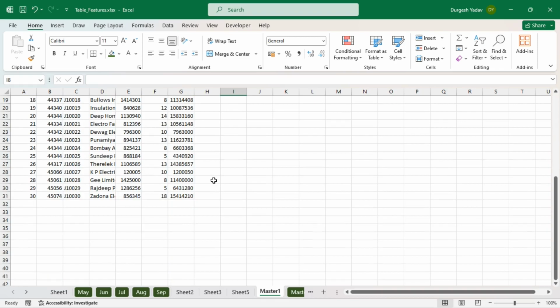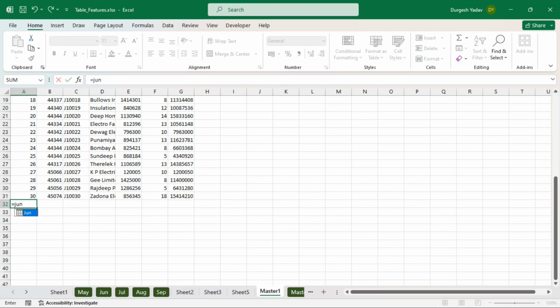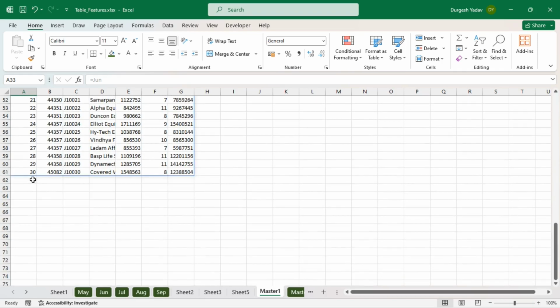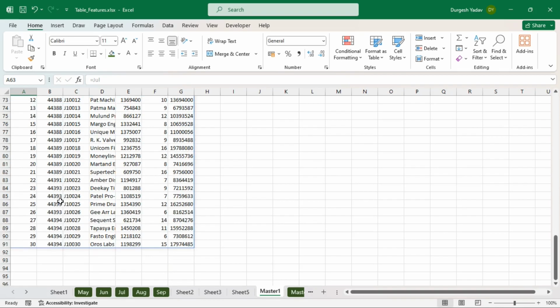generated here. Similarly, if I need to bring the data of June, I'll type equal to JUN and press enter. I'll get all the data of June. Similarly for July, equal to JUL, that is the table name we had created in the sheet July, and you'll get all the records.